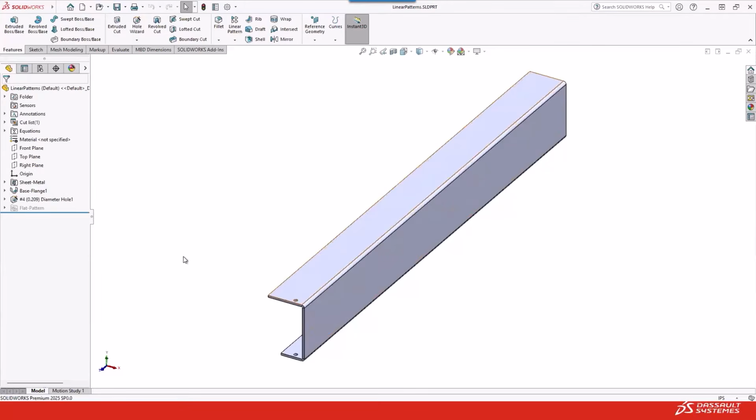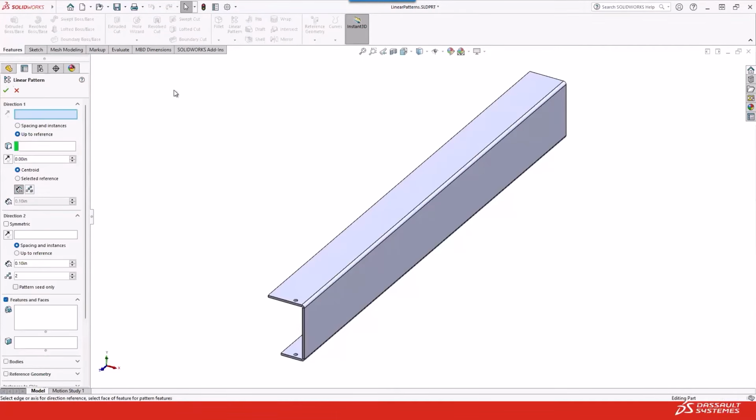Okay, so I have my sheet metal part and I have a single hole that's drilled from the top down all the way through. What I need though is a pattern of holes the whole way down the part. Let me show you how that can be done using one feature, linear pattern. That is right here. It's hiding right next to fillet. I'm going to go ahead and turn on linear pattern.